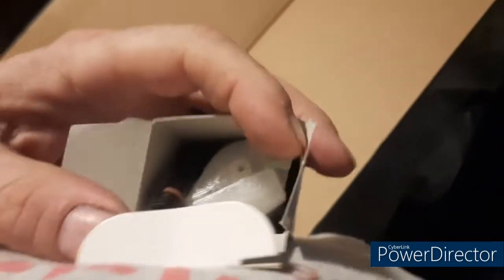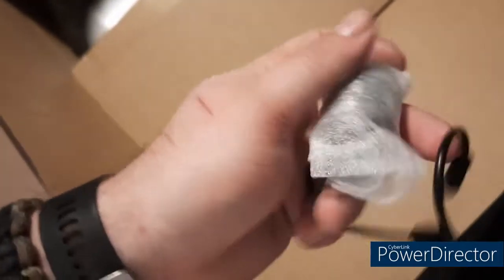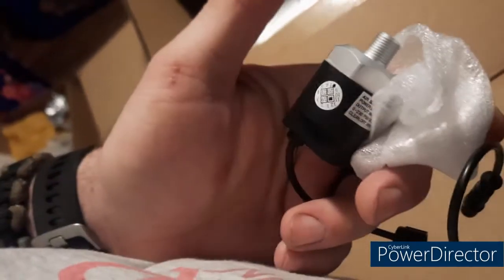This is sensor wiring. I've got 4 individual pressure sensors, 5 individual pressure sensors actually. We've got one for the tank and one for each corner. And well, I don't have it out, but that's what they look like. Goes into the tank. There should be 5 of those.